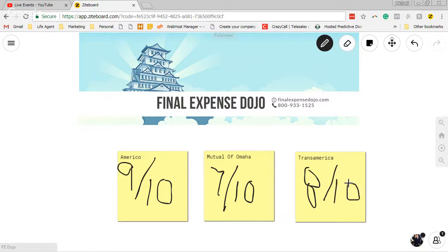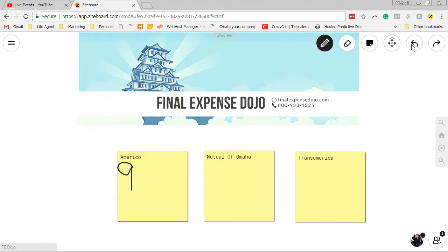8 out of 10. See, if Transamerica had an instant decision e-app, it would give them a run for the money with Americo, because they really do have a great product. But it's just so freaking hard to submit cases, and then you get people declined, you've got to go back out there, or you check one little box wrong. It's just so frustrating. But if you're listening, Transamerica, please come out with an instant decision e-app. Or even if you had a 20-minute telephone interview that was paperless, shoot, I'd be cool with that too. But e-app would be best. So yeah, the verdict goes to Americo in this circumstance.